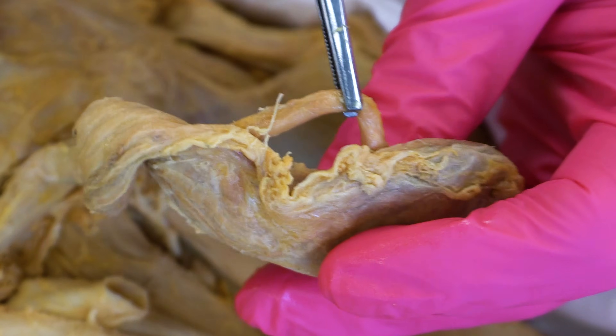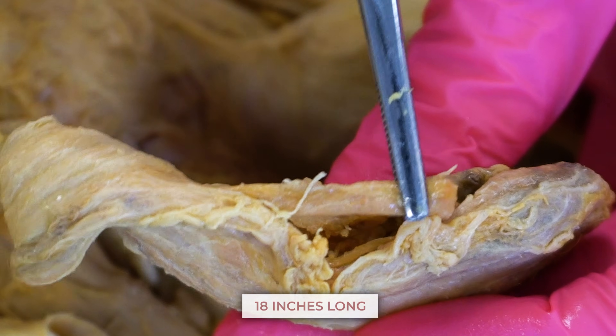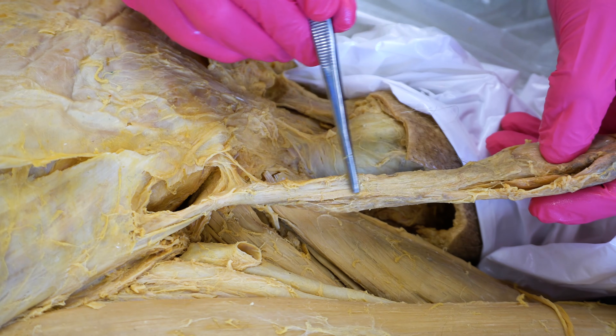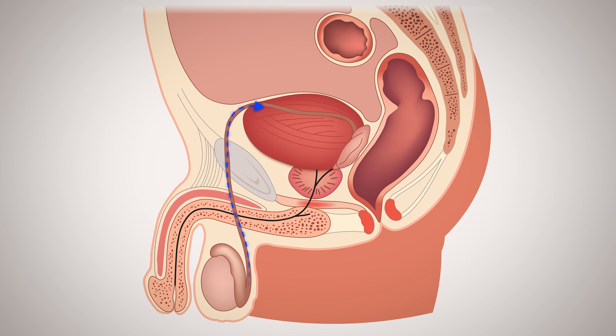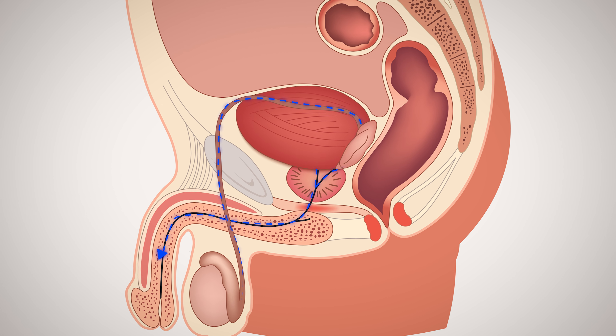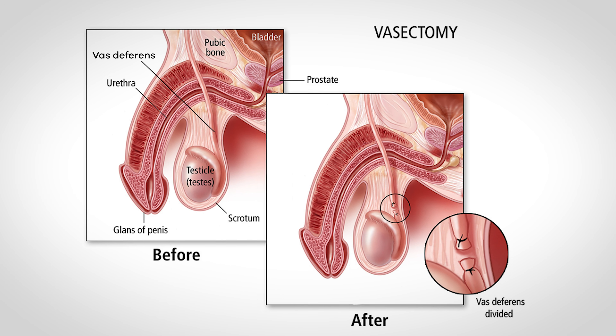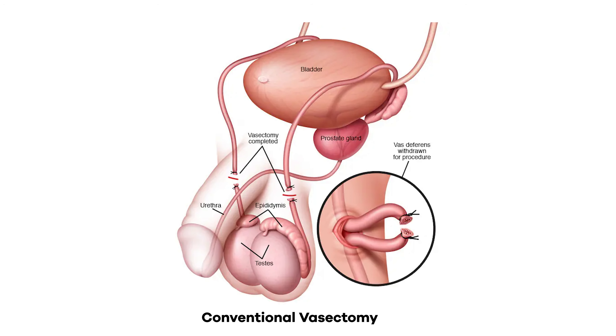This vas deferens is going to be very important to our vasectomy story. It's about 18 inches long because it travels through the spermatic cord, passes through a canal into the abdomen, and then goes inside the pelvic cavity, wraps around the back of the bladder, and enters into the prostate gland that contains the urethra. The urethra continues into the penis, and this is how the sperm cells will eventually leave the body during male climax. Stopping these sperm cells from leaving the body is what we are trying to do with a vasectomy. The easiest place to access the vas deferens is through the scrotum. There are two main approaches: the conventional vasectomy, which involves a one-centimeter incision into the scrotal tissue, and the no-scalpel vasectomy.